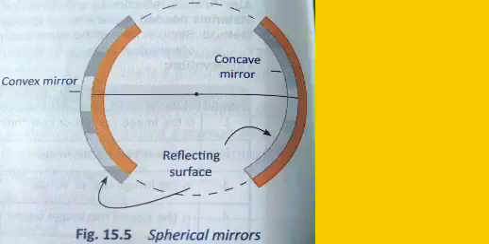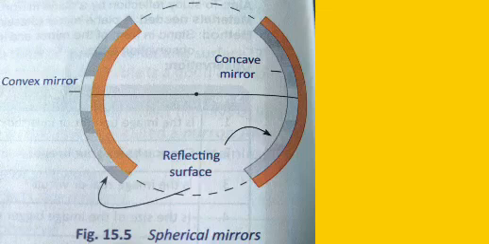As the name suggests, a spherical mirror is a part of a sphere. If we take a hollow sphere and make a straight cut through it, we get a portion of the hollow sphere, concave inside and bulging, convex, outside, as in figure 15.5. So on the left hand side, what you see is a convex mirror which is bulging outside, and the reflecting surface is on the left hand side. The right hand side is the non-reflecting side.